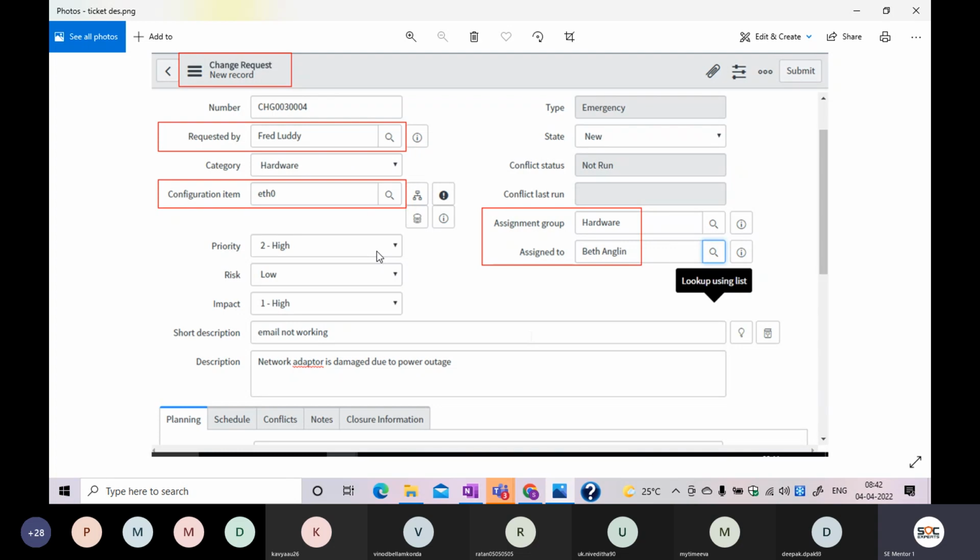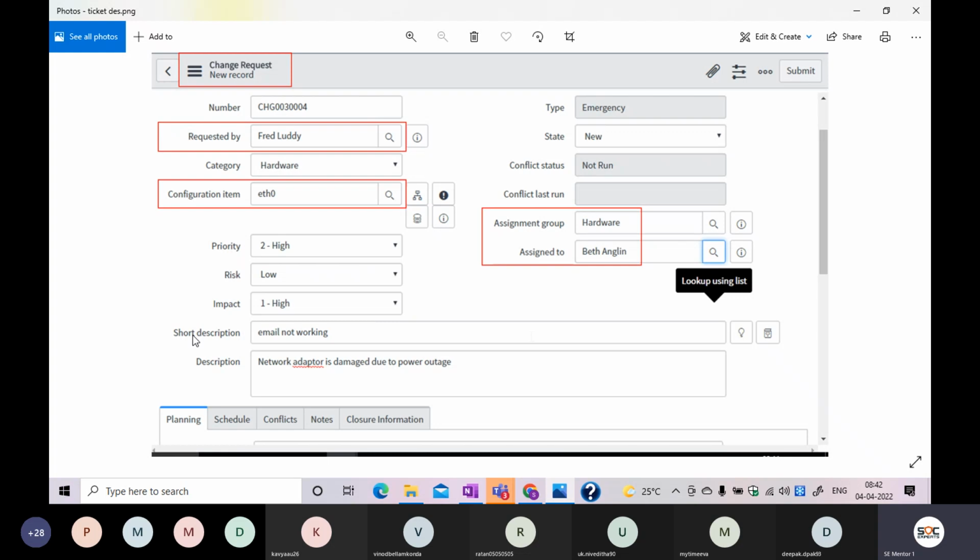Okay, L1 will create, L2 will create, L3 also will create. Everybody can create a ticketing tool depending on their issue. Okay, priority, you will see if the priority is priority 1, priority 2, depending on the scale, you will mention that risk, if it's low or high, and what is the impact, if it's none, if it's L1, if it's 2, if it's 3, depending on the process, you'll do.